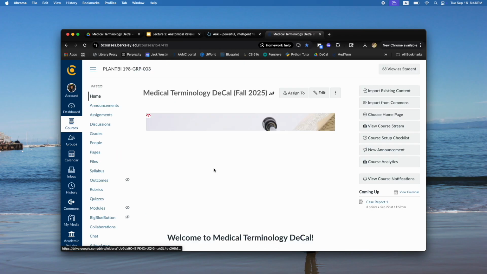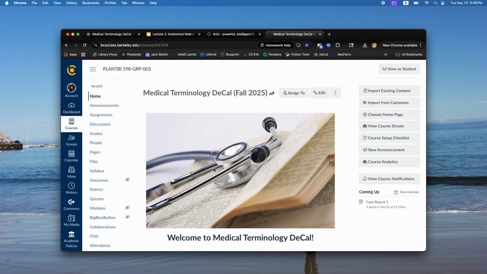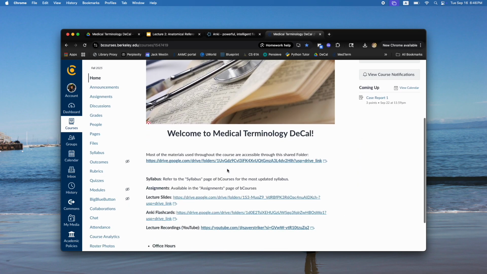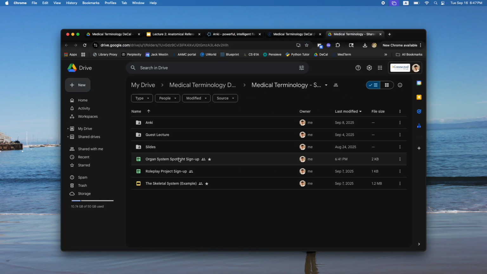If you go to e-courses, there's a shared Google Drive folder we use for this class. Click that, and it should have the folder that says Anki.